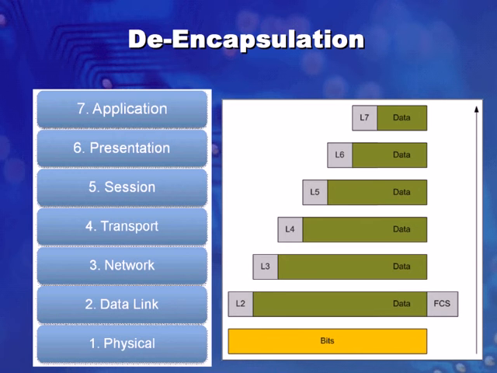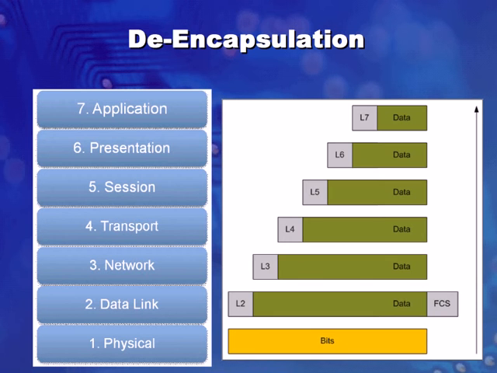We strip off the layer 3 header. We look at the SAP information inside a layer 3 header. In the case of IP, it's referred to as the protocol field. The protocol field would identify whether it's TCP or UDP at layer 4, or possibly some other layer 4 type transport. So we strip that off. We know to hand it over to UDP or TCP at layer 4. We go up to the layer 4 header, we look inside of that, and then we look at the port numbers. And we say, do I have this particular application open?